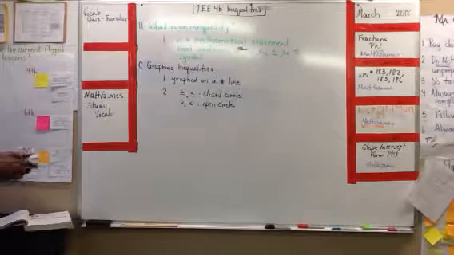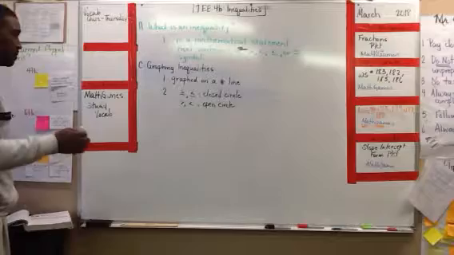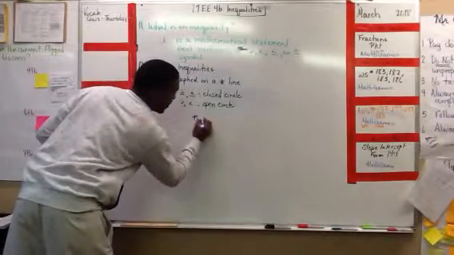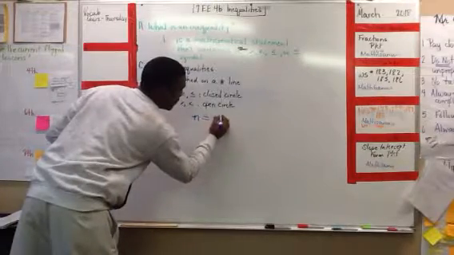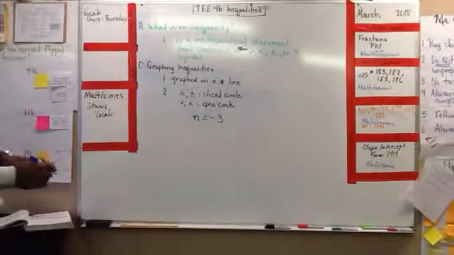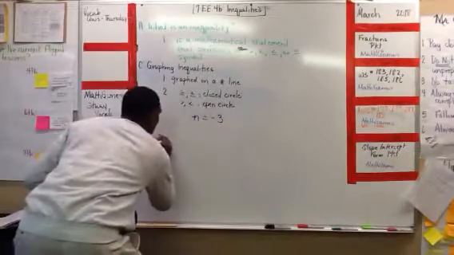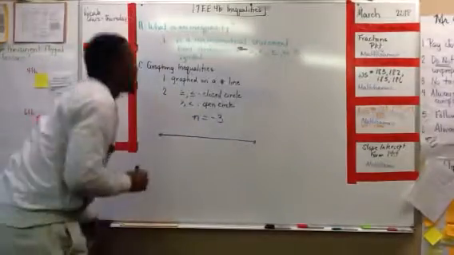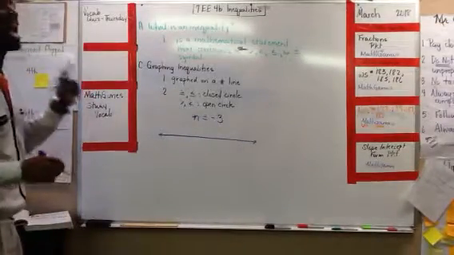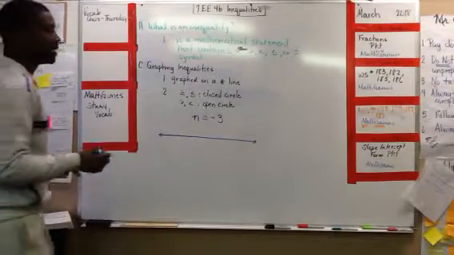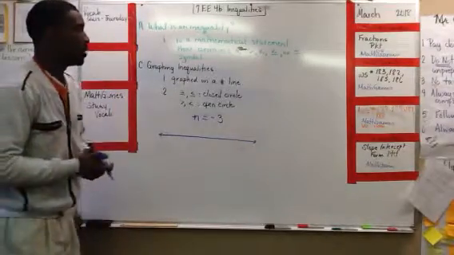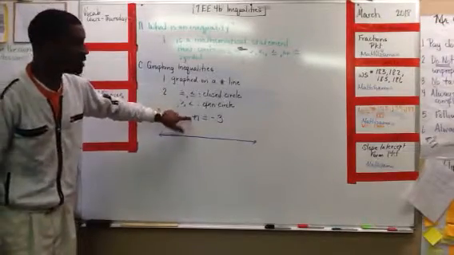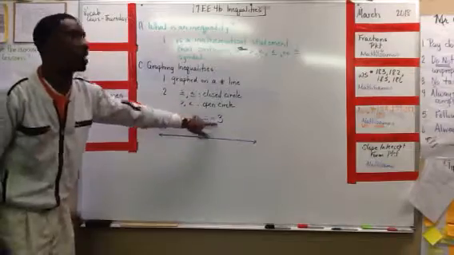So I'm going to draw an example up here. And this will be a basic inequality statement. Let's say n is greater than or equal to -3. I know my inequalities have to be graphed on a number line. Since -3 is the constant used in the inequality statement, it has to be on the number line. But the question is, where do I put it? Well, see what you need your solutions to be. I need my n's to be greater than or equal to -3.